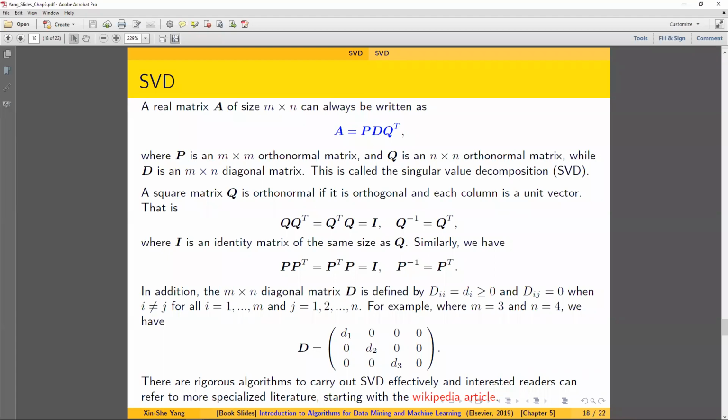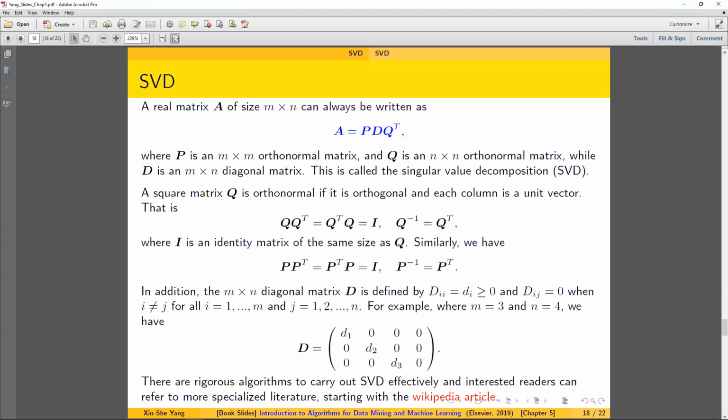Hello, everyone. Let's continue with our discussion on two major topics. One is SVD, the other one is ICA. So SVD is called singular value decomposition, which is actually not new. I assume that you already have exposure there, especially in Chapter 2, where we have discussion on eigenvalues and eigenvectors, etc., which SVD is really built upon.